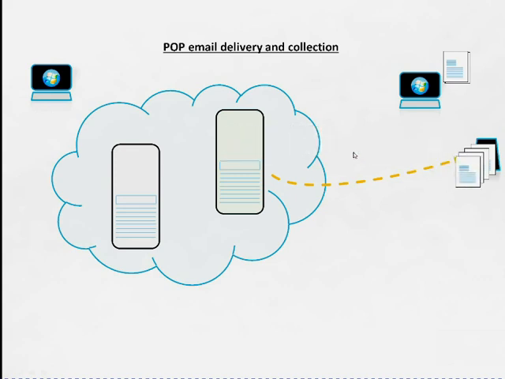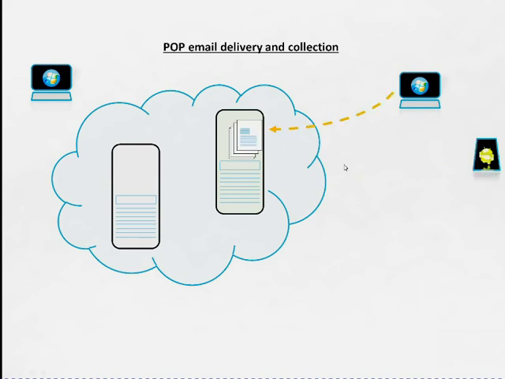We're still left with one small problem though. If your remote device collects first, there will be no email left on the server for your PC to collect. So what we have to do is tell your remote device to also leave a copy of mail on the server. So regardless of which machine collects mail first, you will always have a copy of mail left on the server.